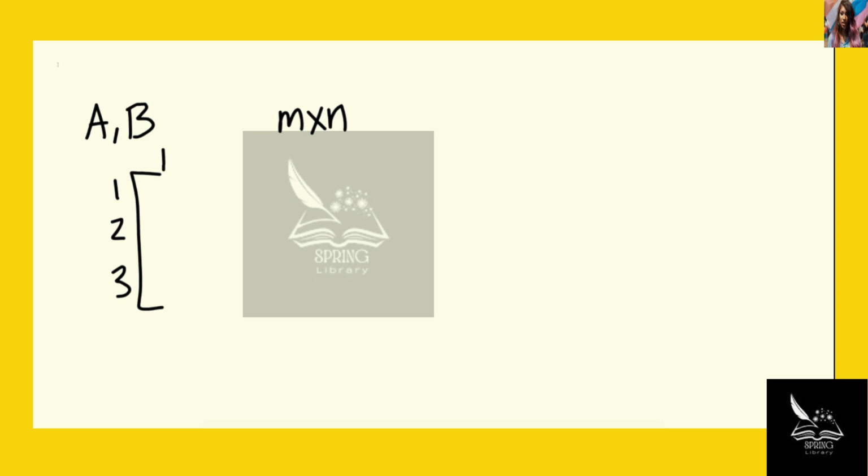Okay, so here we're looking at adding some matrices. If you have two matrices, A and B, which are M by N matrices, all this means is that A and B must have the same number of columns and the same number of rows. For example, if M and N were each equal to 3, then they would have 3 columns and 3 rows each.